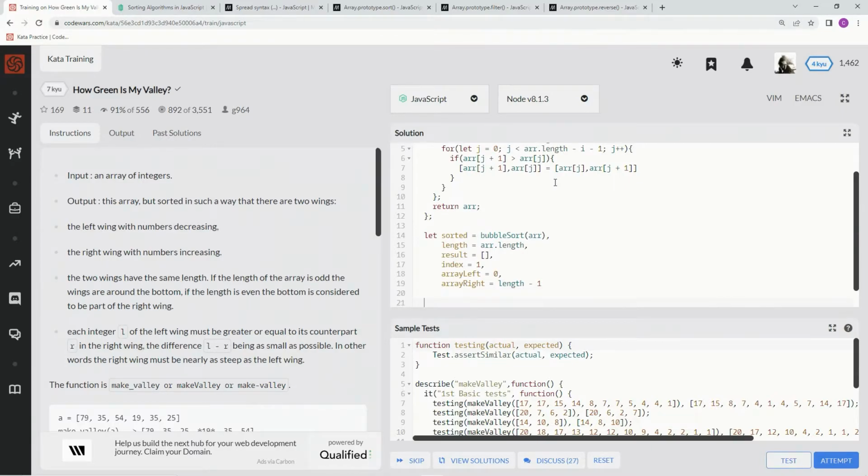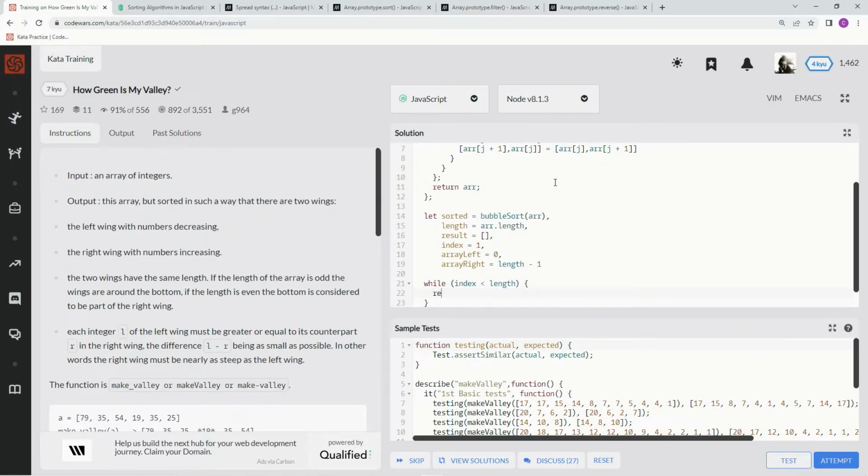With this while loop, we're going to say while index is less than length, we're going to say result at array left plus plus, because we're going to be iterating through, equals sorted at index minus 1. All right, because we're starting at this one.